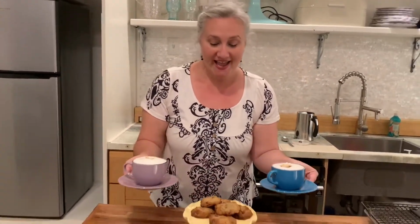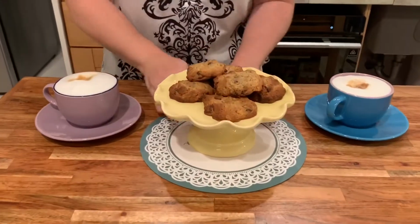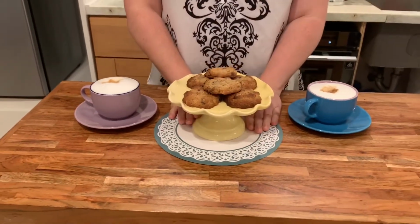Of coffee and fresh baked cookies. I guess it's time to try one. Now some coffee. Now it's time to chillax with my coffee and my cookie.